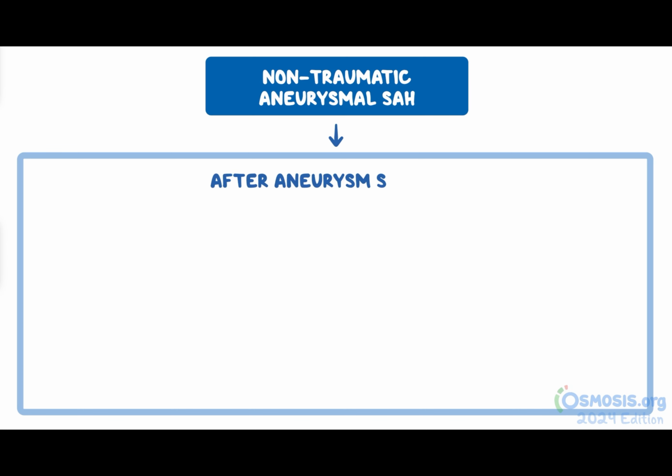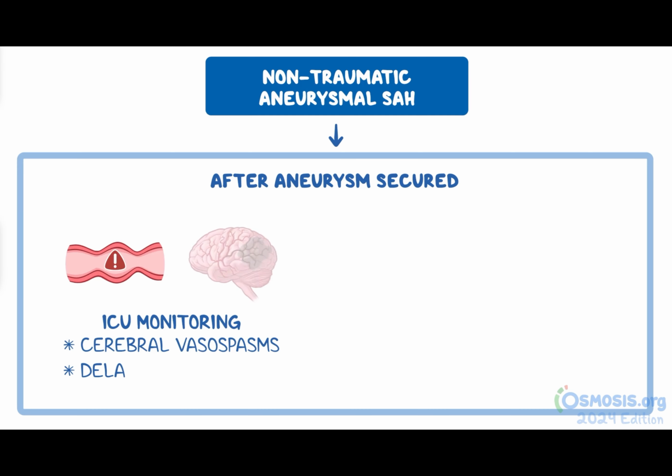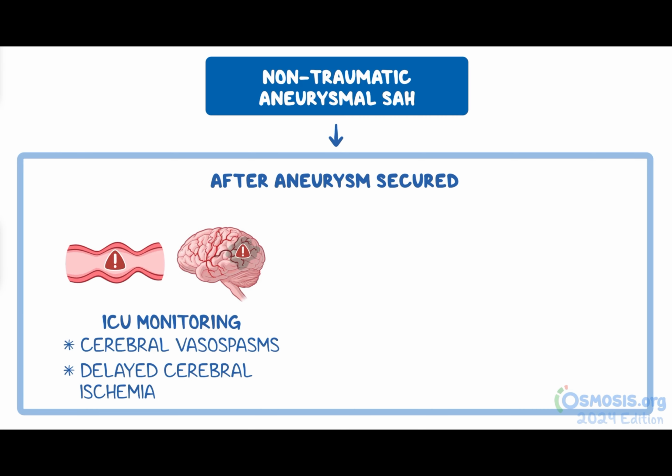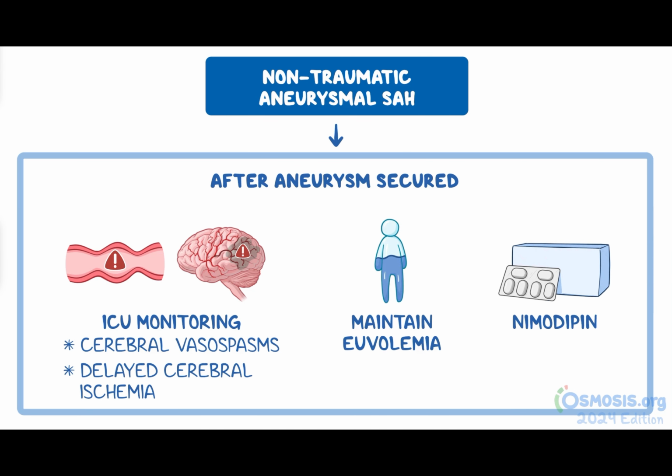After the aneurysm is secured, the patient will require ICU monitoring due to the high risk of cerebral vasospasms and delayed cerebral ischemia. Moreover, the highest risk of cerebral ischemia is in the first 2 weeks after the rupture. Finally, to minimize the risk of ischemia, be sure to maintain euvolemia and give the calcium channel blocker nimodipine.